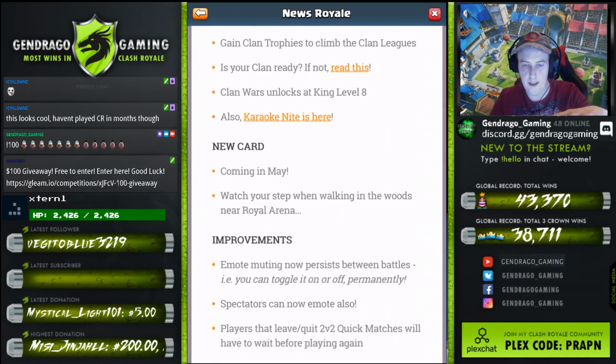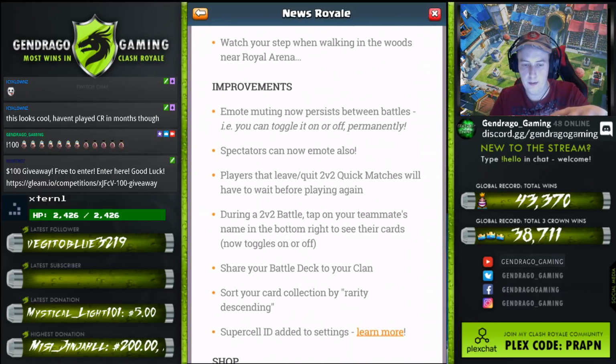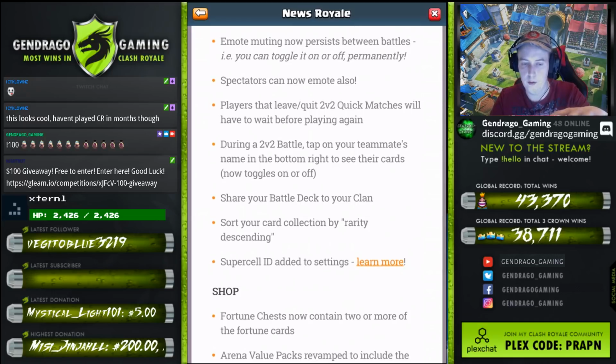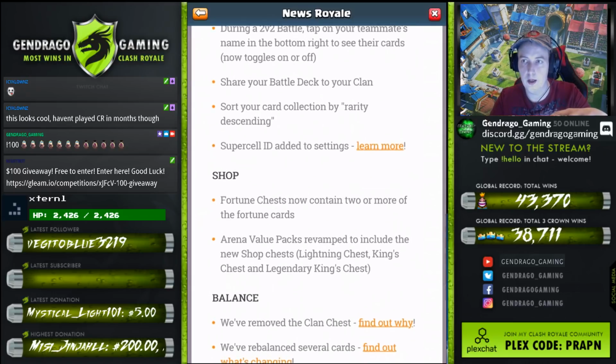Also, karaoke night is here. New card coming in May. Improvements. Emotes now persist between muting, persist between battles. Spectators can now emote also. That's cool. Players that leave a quick 2v2 will have to wait before playing again. During a 2v2 battle, tap your teammate's name in the bottom right to see their cards. Now toggles on or off. That's great.